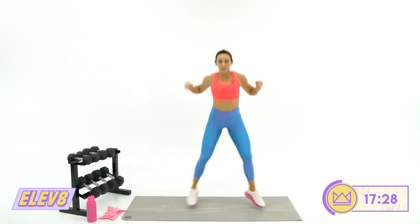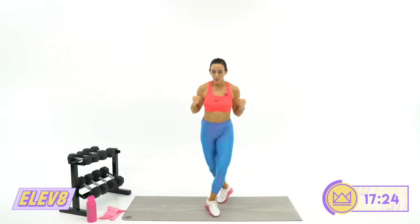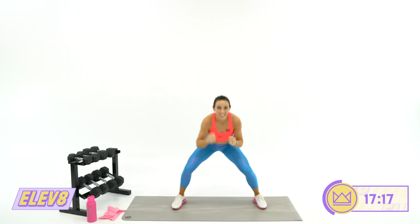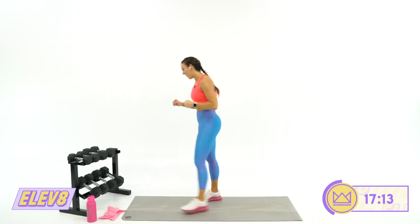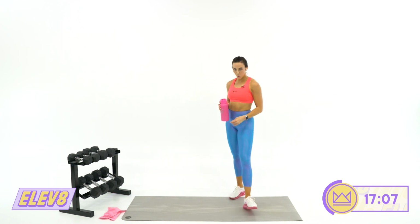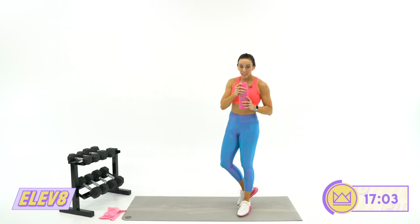That's it, last 15, go. Cross, down, punch, punch, punch, punch. Almost there, you got 5, 4, 3, 2, 1, rest. Good job. Whew. Give me your breath here. Great job. 1 minute rest and we're going into our next circuit.